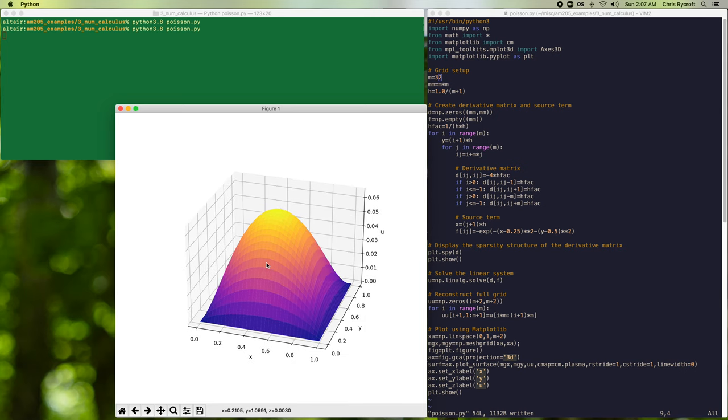So it's worth noting that the numerical methods used in this example are not as efficient as they could be. And we end up creating a derivative matrix that has many zero entries. And currently using the numpy.linalg.solve command we are solving this linear system using methods tailored to dense linear algebra, and that will become very inefficient as m grows larger. For this type of problem we'd be much better using a sparse matrix solver such as a Krylov method or a multigrid method. And we'll talk about these later on in the course.